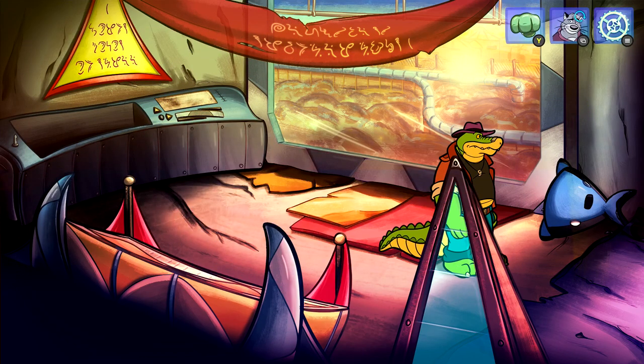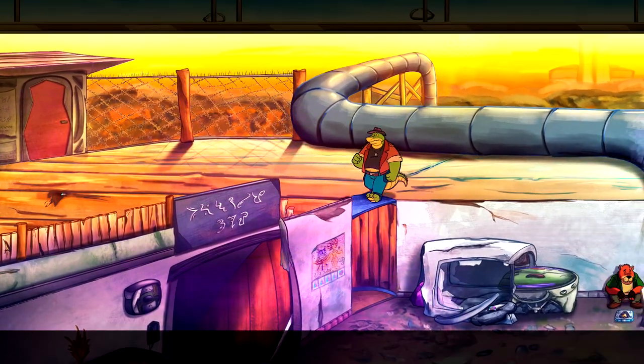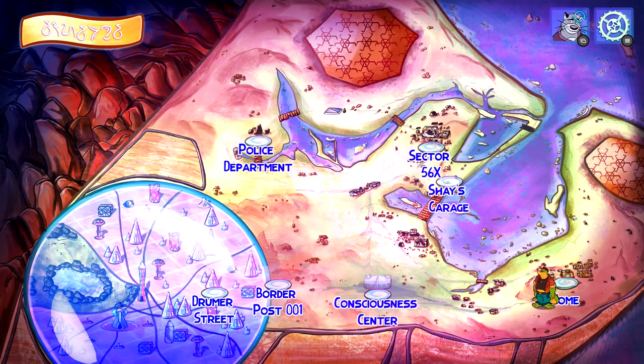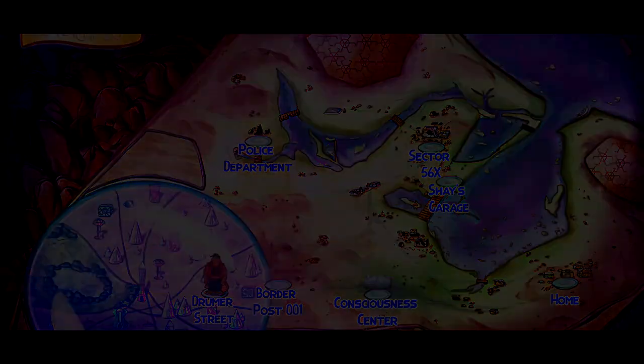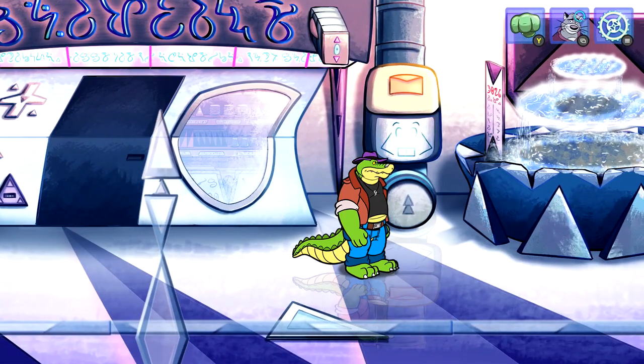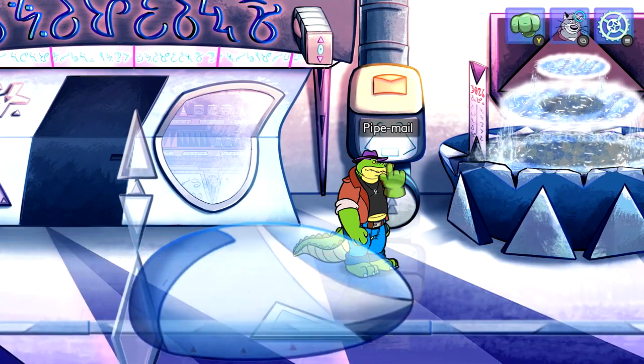So with that out of the way, we're going to head on to where we need to be heading next. So make sure you take the elevator back down, and it's going to be out onto the world map. Our next destination is going to be Drummer Street, so we could pay off those bills. So make sure you head back through the dome, head on inside, and then make sure you go over to the mail pipe right here next to the pharmacy and the fountain.